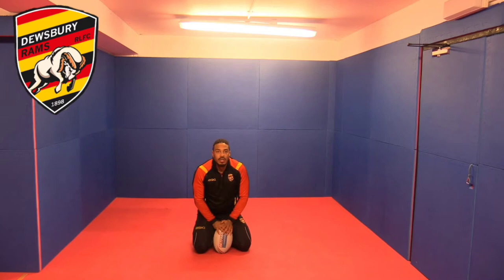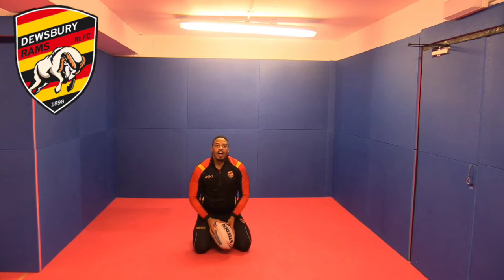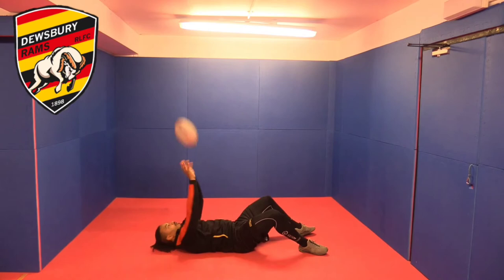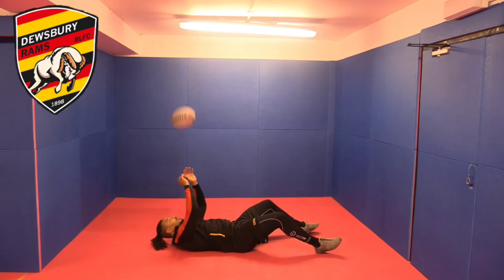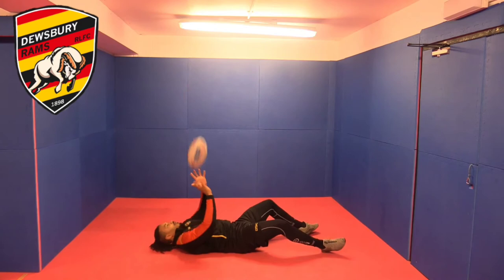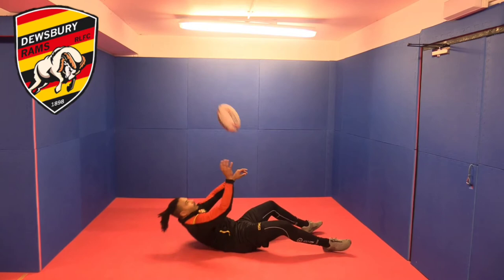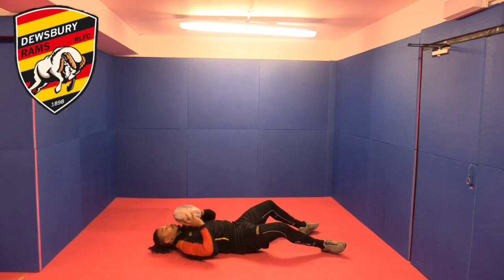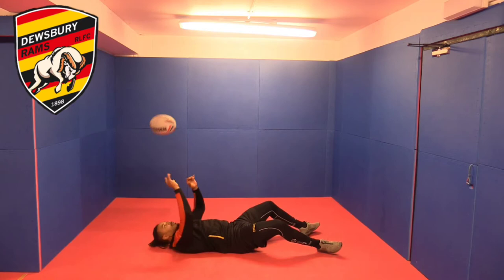Next, we're going to go into chest throws. Nice and easy one for you. 10 seconds rest left. 5, 4, 3, 2, 1, go. You can test yourself, throw the ball to the side maybe a bit. Stretch your catch. One hand. Speed it up if you want to test yourself. That's 30 seconds gone. And rest there. 20 seconds rest.